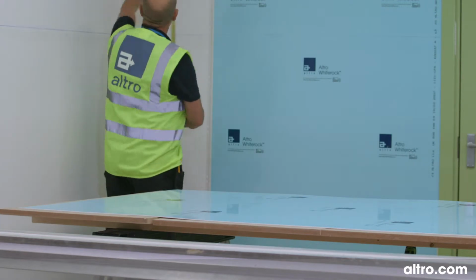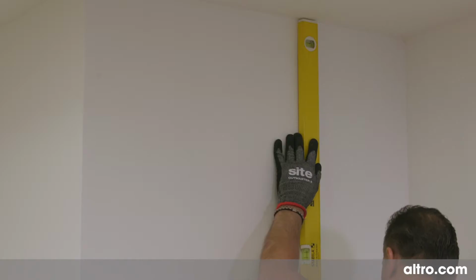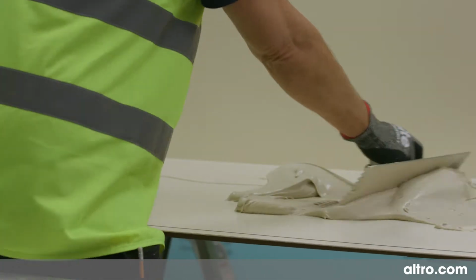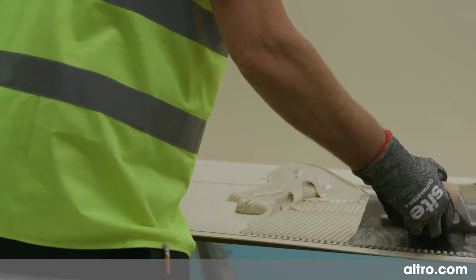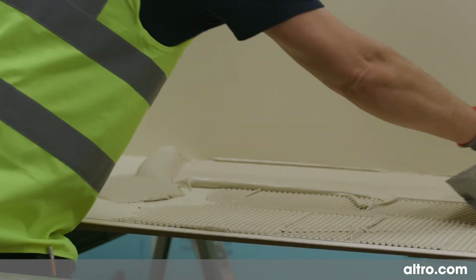Once you have determined where the joint will fall, mark the line vertically on the wall. Then prime the substrate either side of the line and allow to tack dry. Apply the adhesive to the back of the sheet with a notched trowel. The adhesive should finish 30 mm from all edges that form part of the joint.